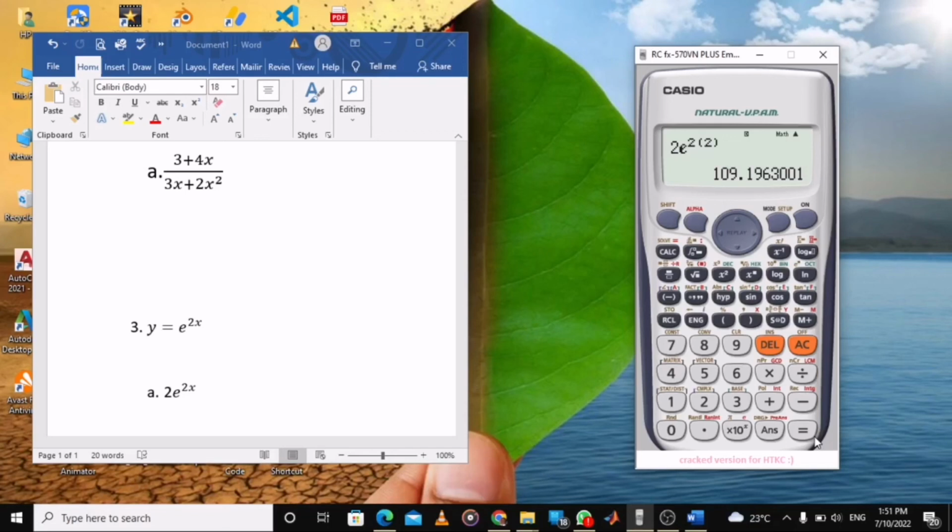Yes, so this is what I want to show you, so you can keep on practicing, right? Now this calculator, if you want me to show you how I installed this on my laptop, you can just comment on the comment section for me to do that. So I'm planning on releasing another video on how to use the calculator to solve for integration, right?